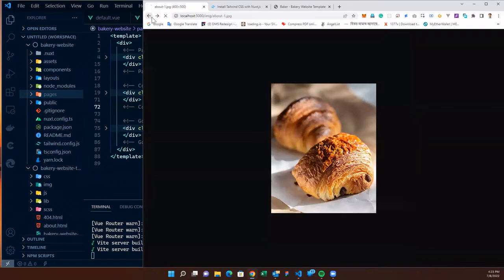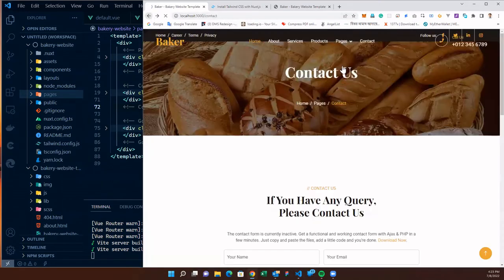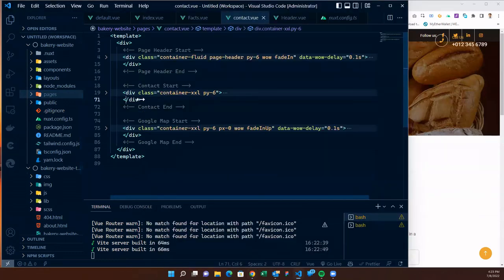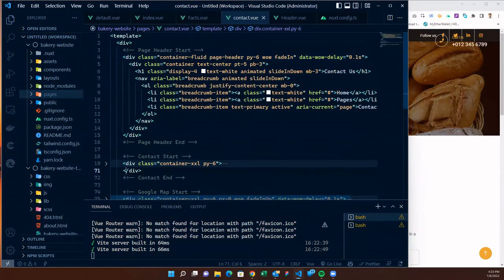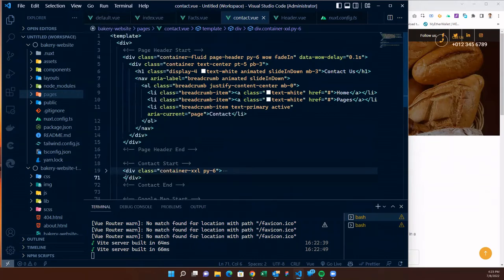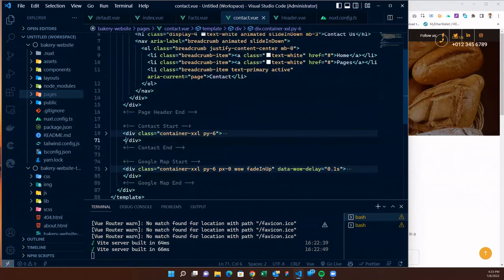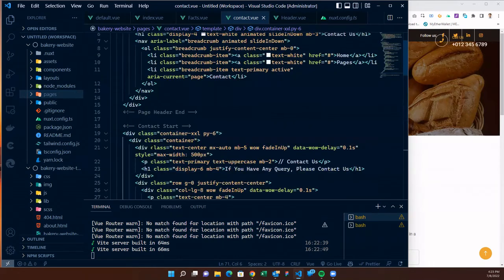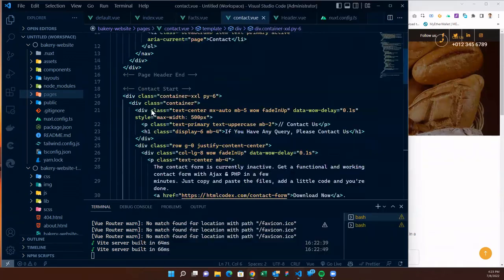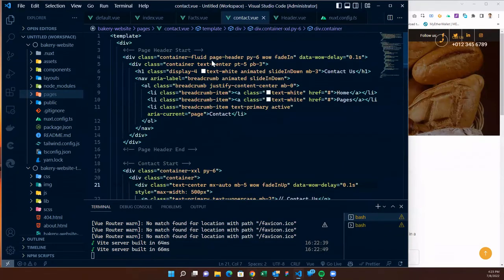For example, in our project, in contact us, we have one image. Let's find which image has been used here. In contact, if we go to the HTML, we will definitely find the image somewhere. That seems to be a background image.